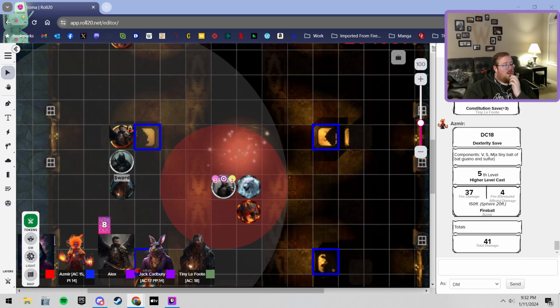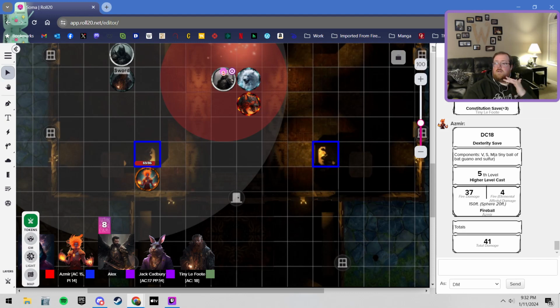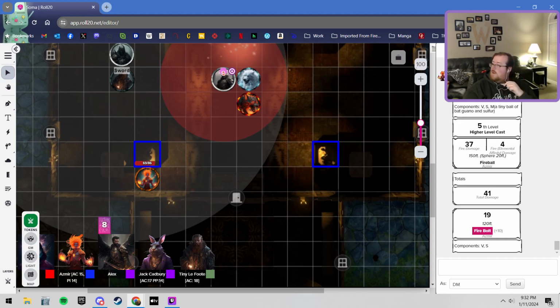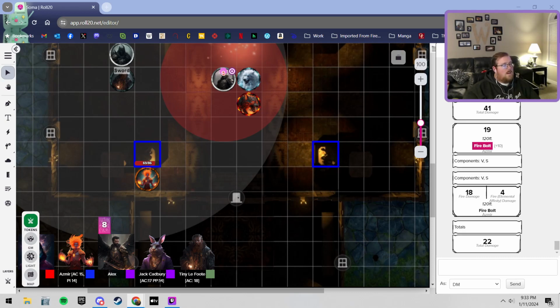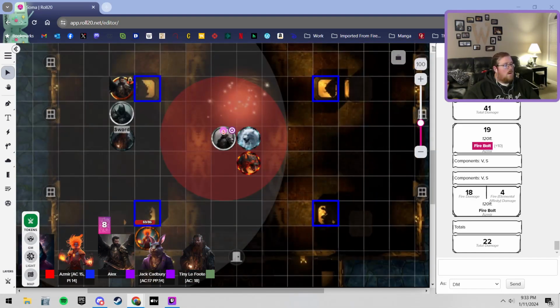I'll bonus action Firebolt again. Oh man, I just can't roll for that. And who are you aiming at? Does a 19 hit Evil Alex? 19 does hit. Nope, I lost for the second. All right. Man. All right. Well, that guy down there is dead. So that brings us back to the top with Jack. Okay.